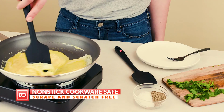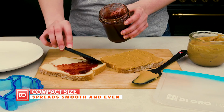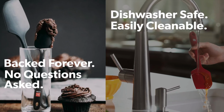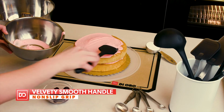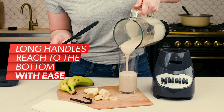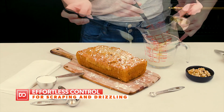Made from BPA-free food-safe material, you know that your family and food will remain safe from chemicals potentially leaching into your food from those other offshore-made utensils. Silicone utensils are safe for use on all types of cookware, especially non-stick, so no worries about scratching or gouging your cooking surfaces. This 4-piece set features spatulas of very different widths to allow for stirring, scraping, mixing, folding, deglazing, etc. The handles are comfortable to use, dishwasher safe, and made in the United States of America. Made from a seamless one-piece design, you don't have to worry about food getting stuck in little cracks and potentially breeding bacteria.